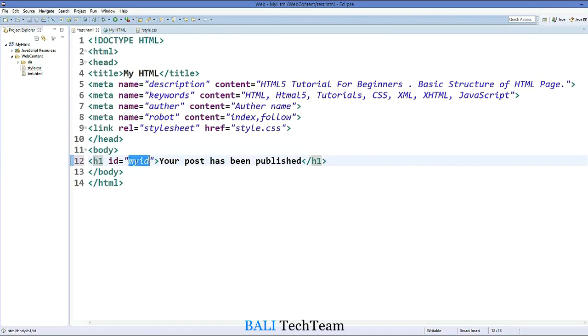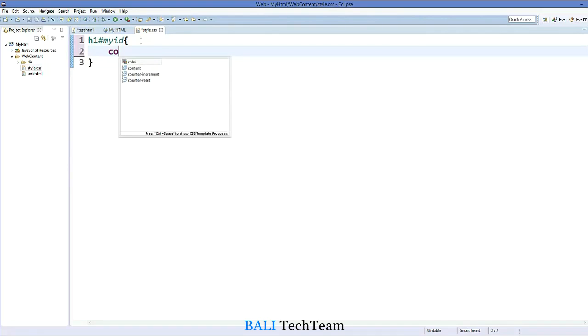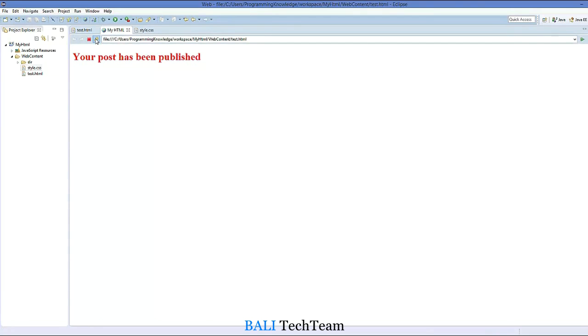So the ID name is myID, right? Then add these curly braces, and then you can provide the property which you want to change, for example color, and I want to change it to red, right? Like this, and save your code and refresh your page and it becomes red.